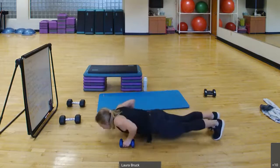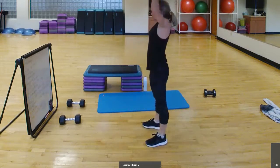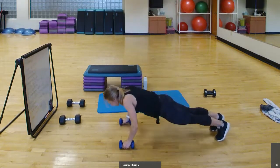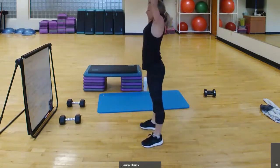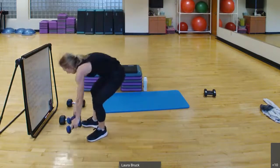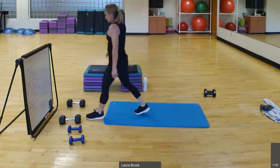You're 30 seconds in. You've got 10 seconds left. And that's 45. Okay, grab those heavier weights. Chest press and bicep.